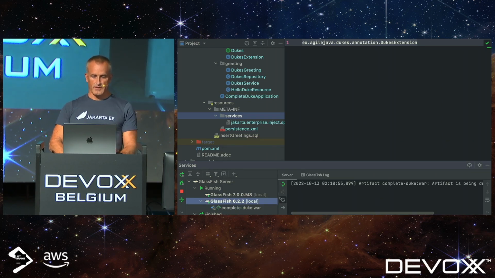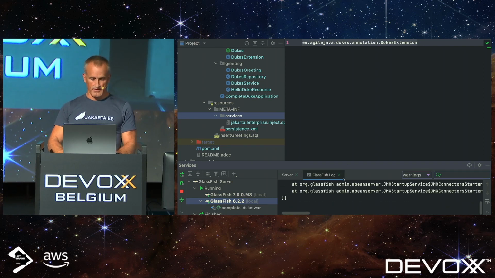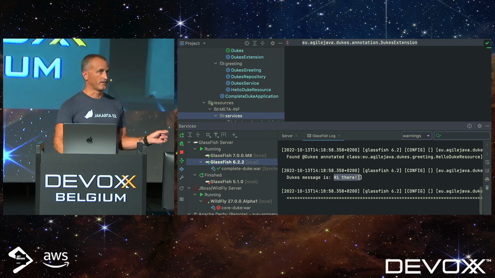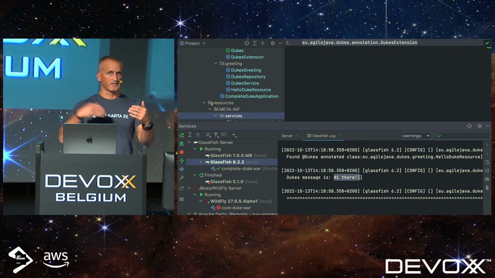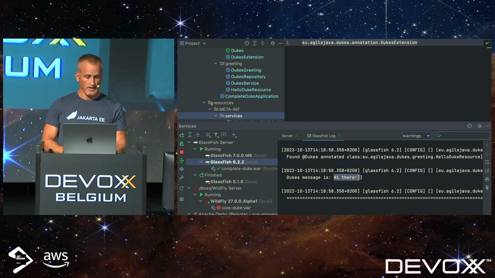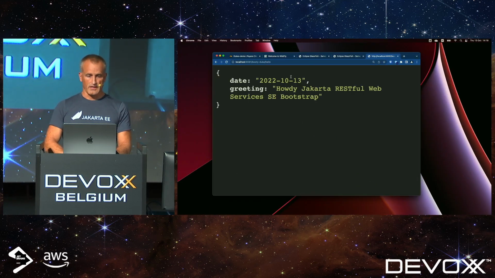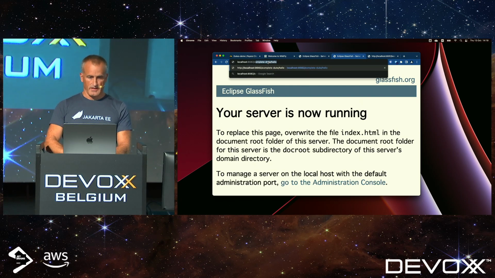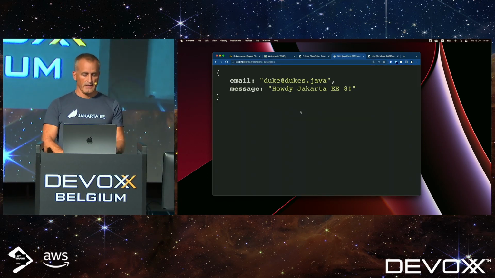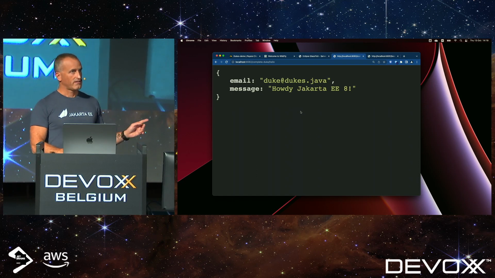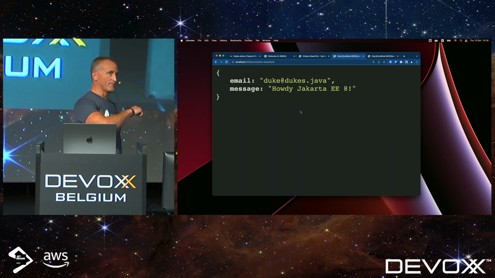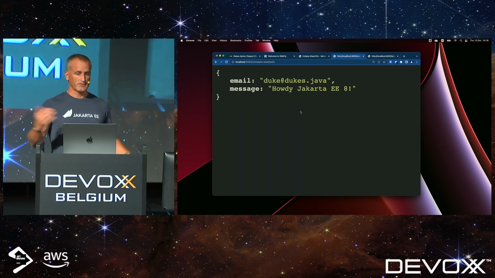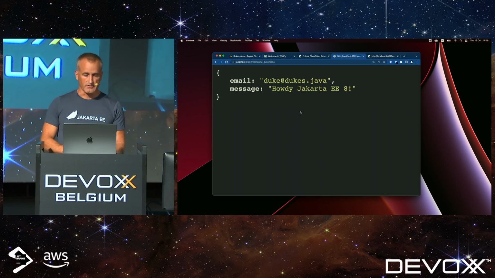And when it deploys, hopefully it should write "hi there", which is from the CDI extension, in the log file. So you can see it picks up the CDI extension and executes it. If we look at how it will look in the web browser, it says, howdy Jakarta EE 8, right? And that's where the dynamic stuff comes in. In my case, it's just a message, because we're on 9 now, so it should say hello to 9.